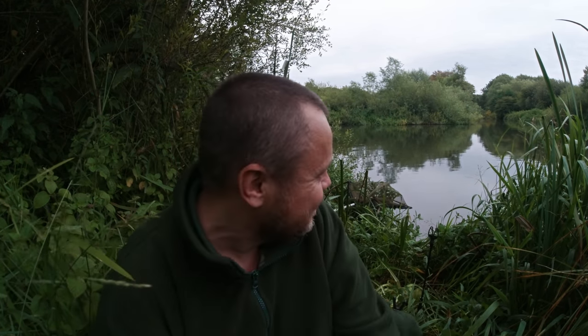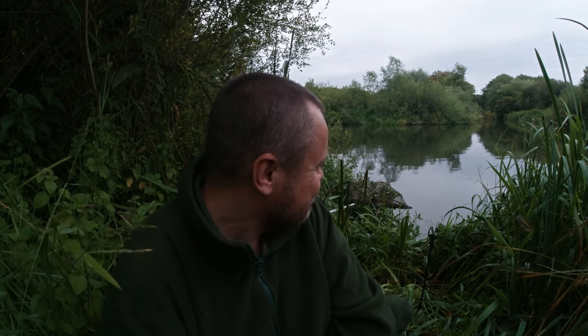Lovely low pressure conditions. You know, nice blanket of cloud, forecast to get a little bit wet later. I've actually brought an umbrella and a seat for a change. What is going on with me? A seat and umbrella, I'm really spoiling myself. You guys know as river anglers too, we don't always have all the luxuries, do we? We pick our swims for how good they are, not how comfortable they are. But yeah, looks nice, nice features, nice bushes over the back here as well. Yeah, it's looking good.